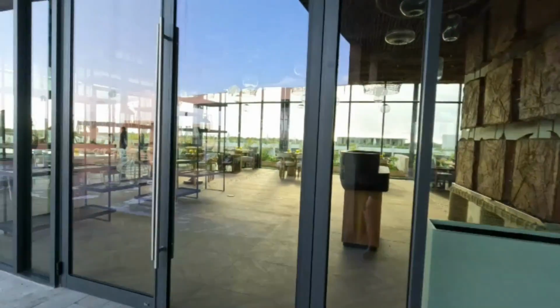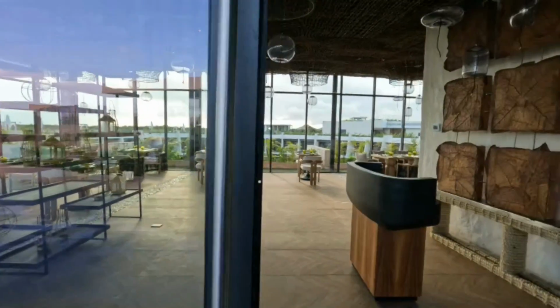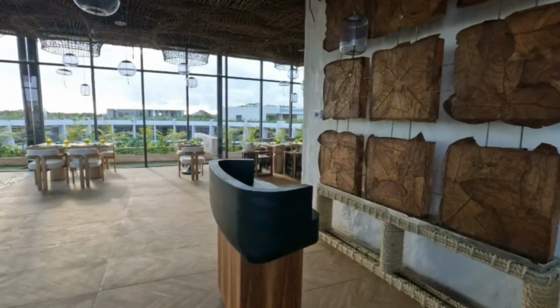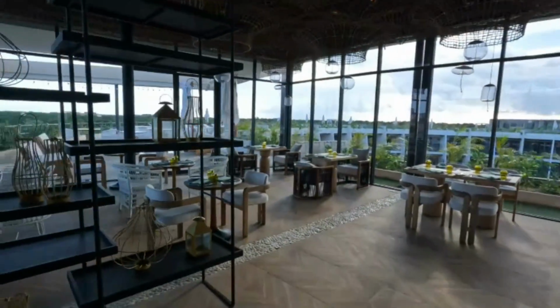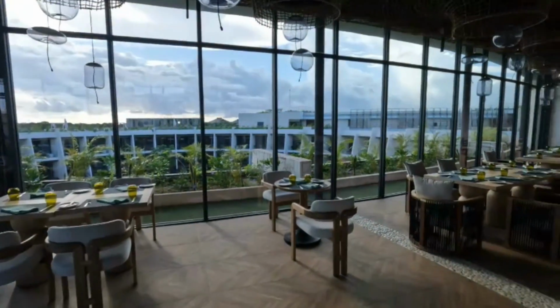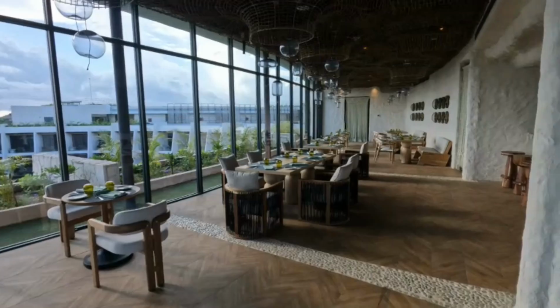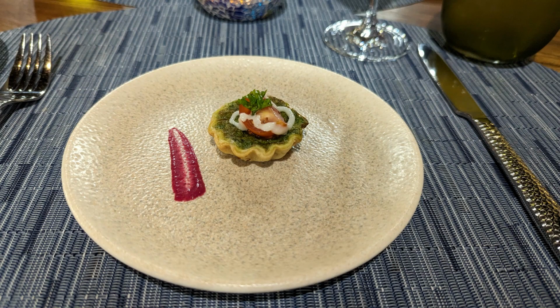Across the way is Olio, which is Mediterranean cuisine, which also includes some Italian items. So if you just think it's going to be kind of like Turkish or Greek food, there are more options available on the menu. This also has outdoor seating on the terrace. You can see there to the left, and then the big views overlooking the resort. It is really pretty at night. They light it up really well. They have different size tables, so depending if you're in a bigger group, it's easier to find a seat.